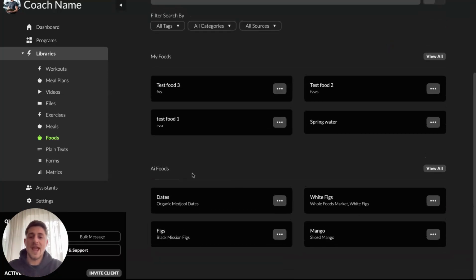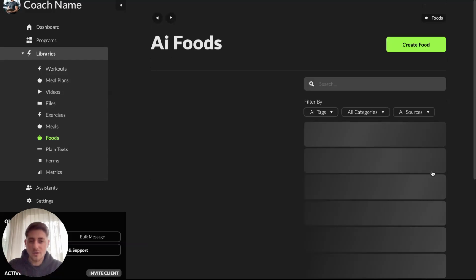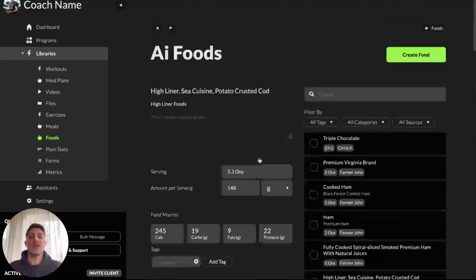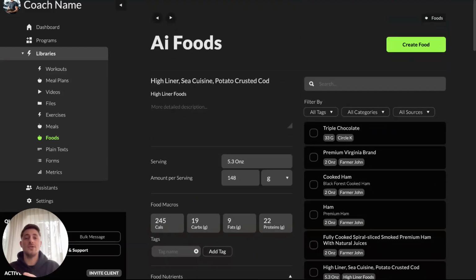What you'll find here is, of course, the AI foods database, which has a lot of foods in them already, individual ingredients, saved with macros, micronutrients, everything of the sort. And this is, of course, the default that clients have access to when they go to track their food. There is a lot more than this, because, for example, if they go to use our barcode scanner to scan certain ingredients, there's actually a lot more ingredients that our barcode scanner can recognize that are not necessarily in this database to search up. So just keep that in mind. But this database too is very extensive. That is what your clients can look within by default. And again, what you have available to you when you are building your meals and meal plans.